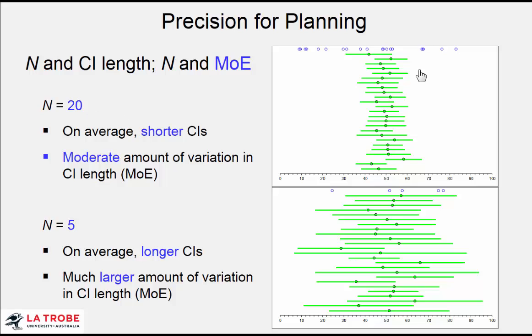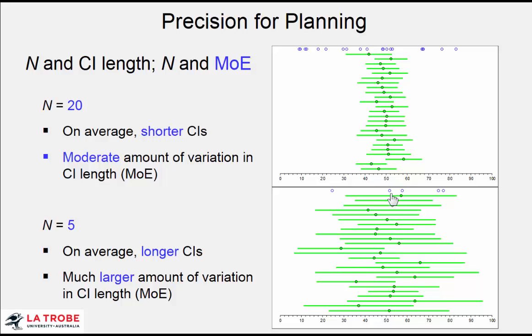For N equal 20, there will be variation from study to study, of course. So here we've got a rather longer confidence interval, a slightly shorter one, but there's only a moderate amount of variation from study to study. In comparison with this very small sample where there is extreme variation in confidence interval length from study to study. So here's one study with N equal 5 that gave this extraordinarily long confidence interval, and the next one happened, just by sampling variability, to give us a really very much shorter confidence interval.